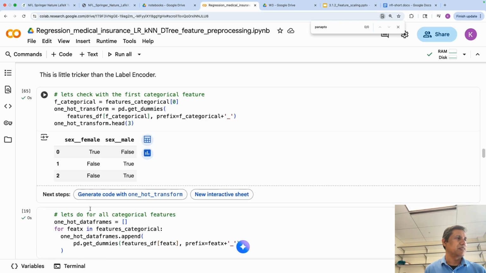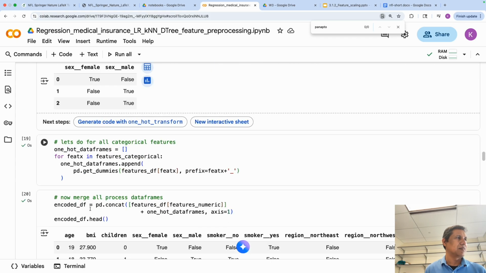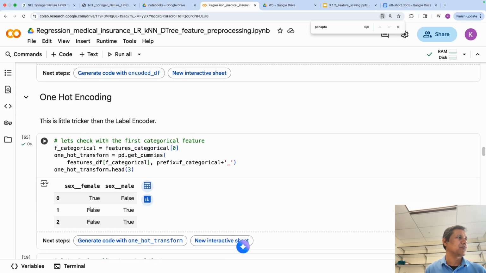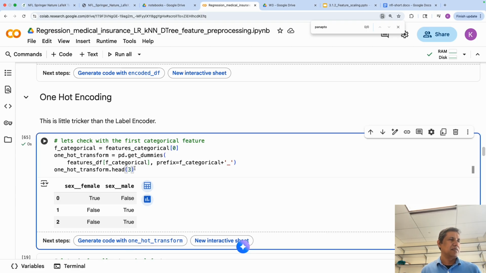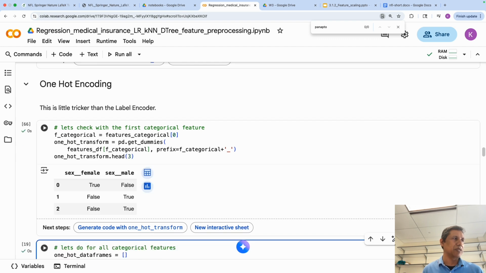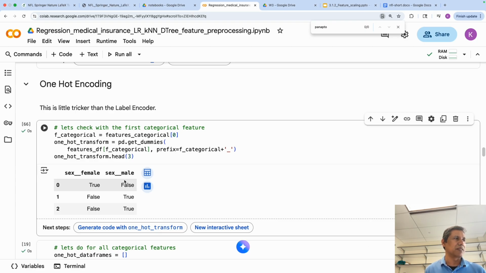So as soon as you have asked this piece of code to transform that, we have two values for the gender or sex column. It created two columns and filled their corresponding values. For example, the first row was female, right? So female was true and then male was false.